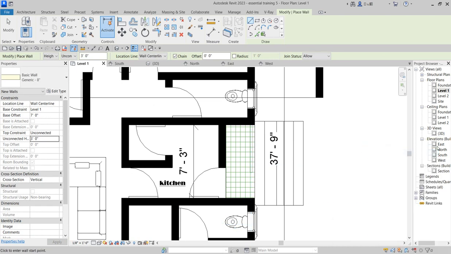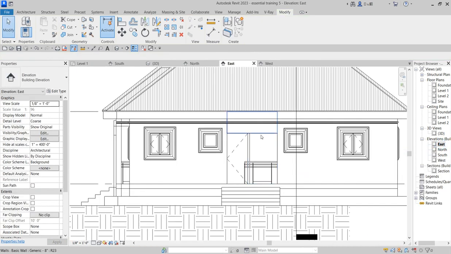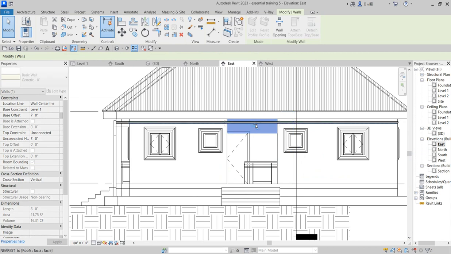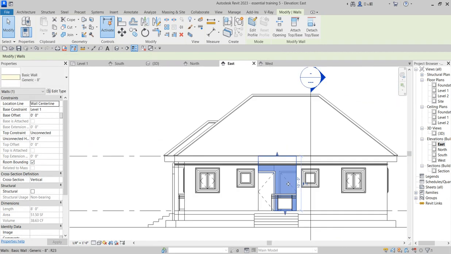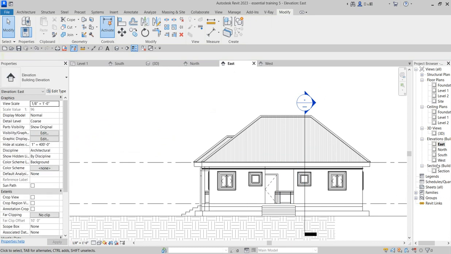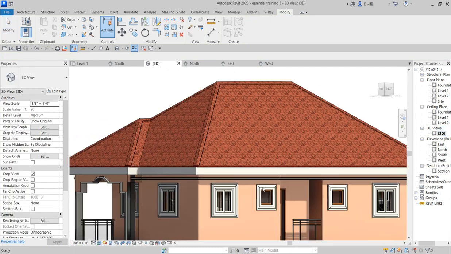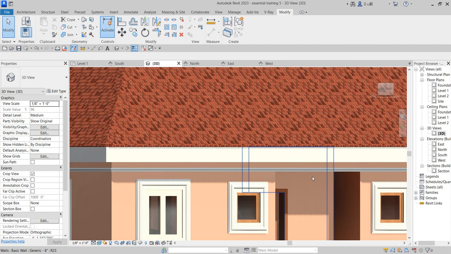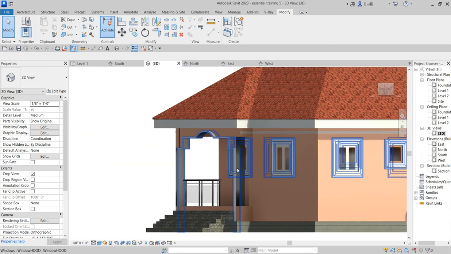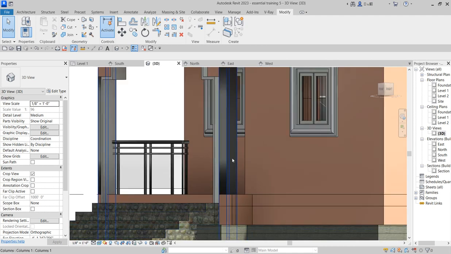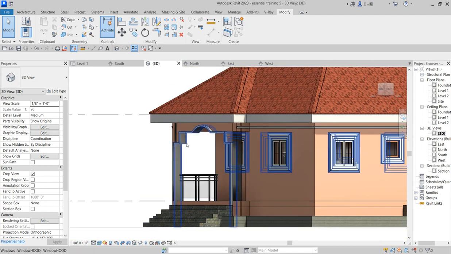So you go to that particular place which is east. If it's not okay by you, then you drag it and submit it to that level. So as you submitted it there, go back to the 3D and see what you have done. Good. So everything is being a closed loop. I'm not seeing it from that angle anymore. So that is the way to go about this particular thing.